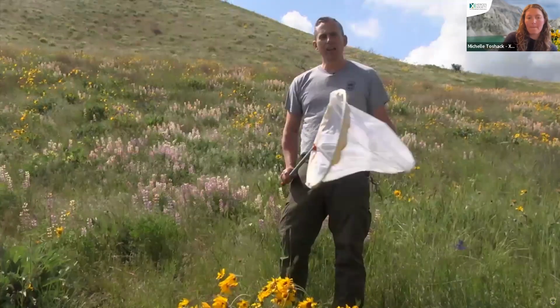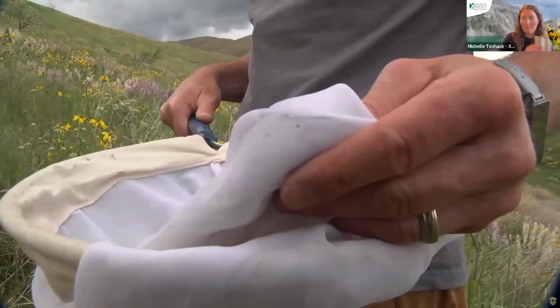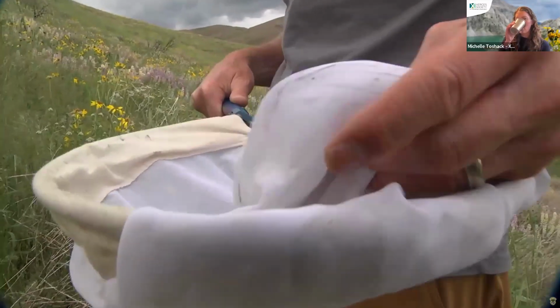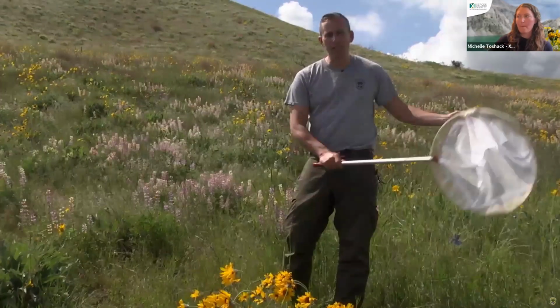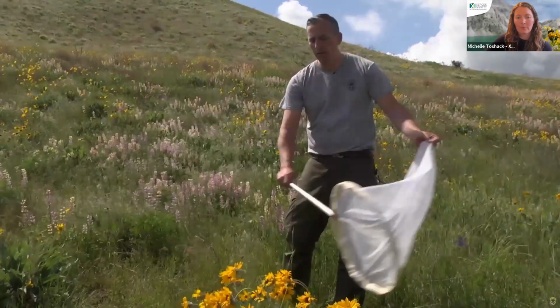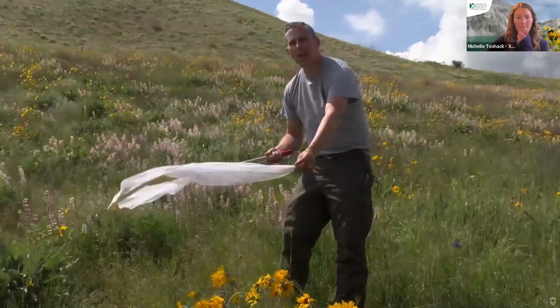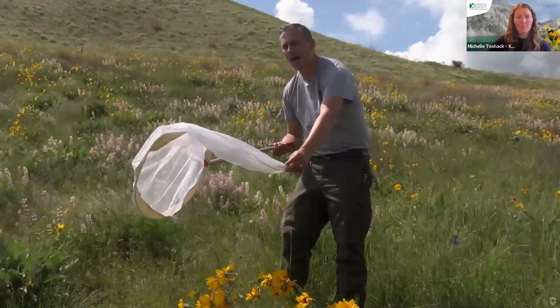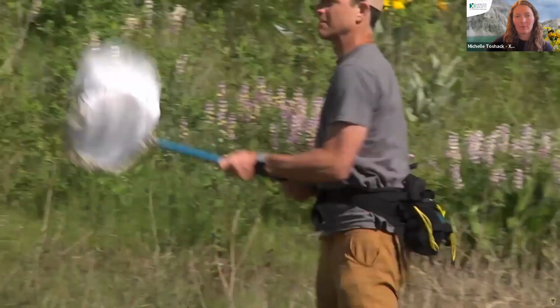When you're out collecting your bumblebees, you want to make sure you're doing it carefully, but you also want to make sure you're doing it with a technique where you're actually going to be successful in capturing the bumblebee. Now, the best way to do it is to come from the side. You'll actually sweep over the tops of the flowers, but the most important part is to make sure you follow through and have the net droop over the side of the rim, and you can actually flip it over a 3rd time so the bee can't escape.